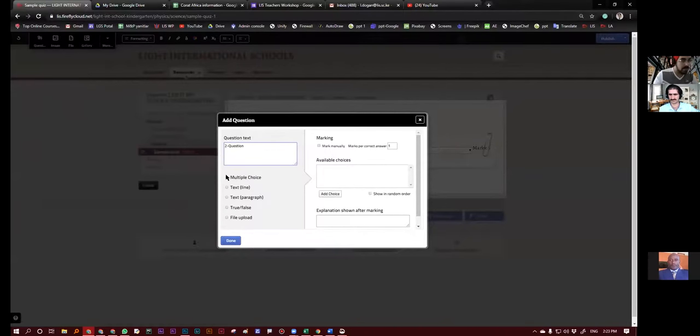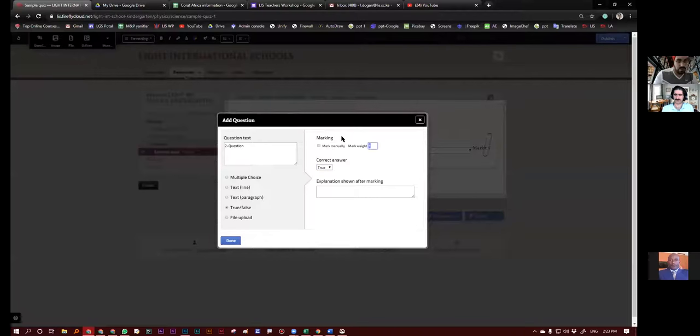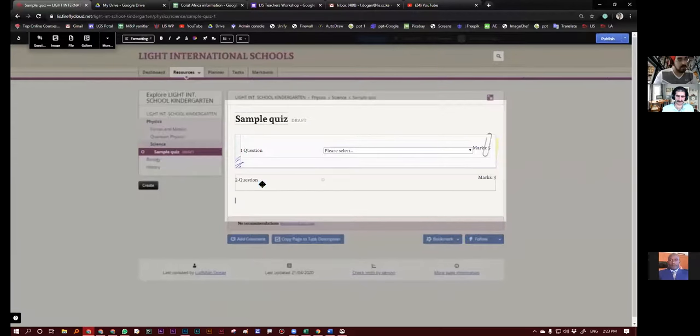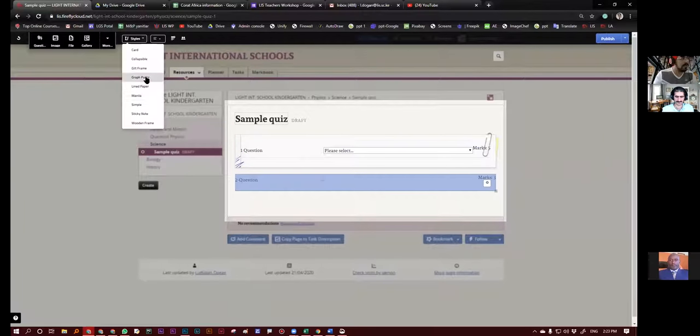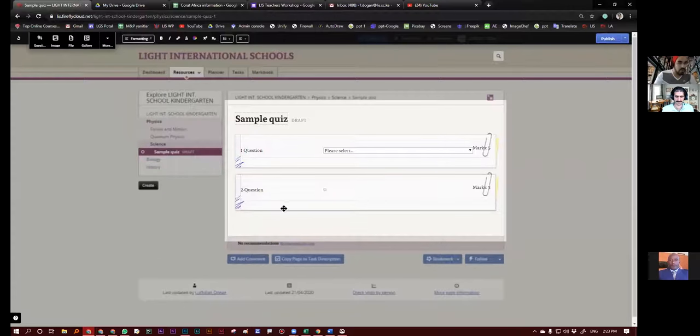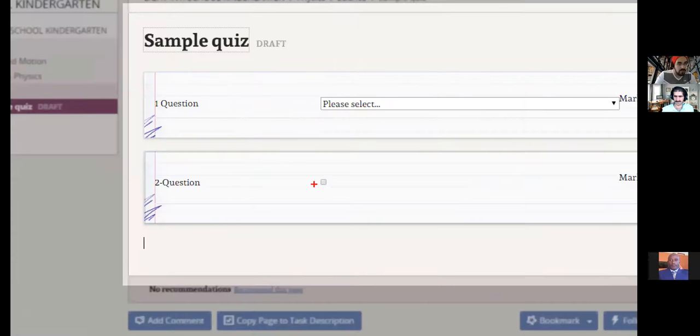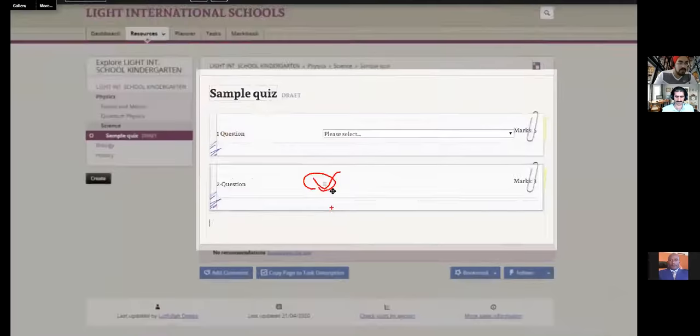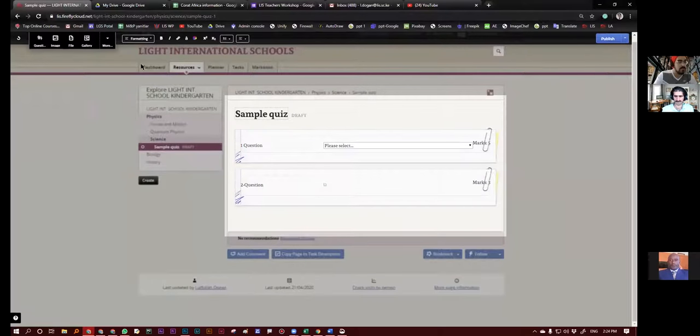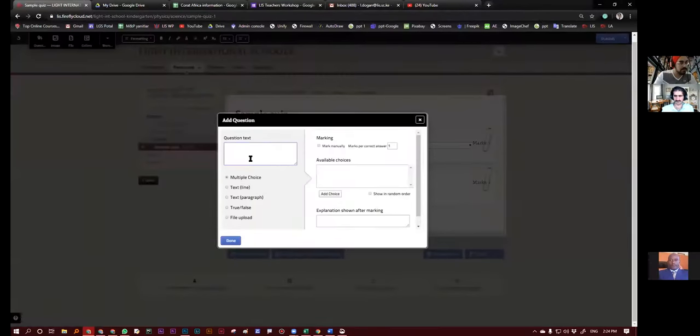Just select how you want it, for example, true or false. Which one is correct? True or false? Just select and then give your mark here. Let it be 3 marks here. Then done. Select your style again. This is question two. If they click on this, no, this is false. If we put a tick here, that means it is true. They will select that way. So if I want one more question here, this way, I'm adding from there.